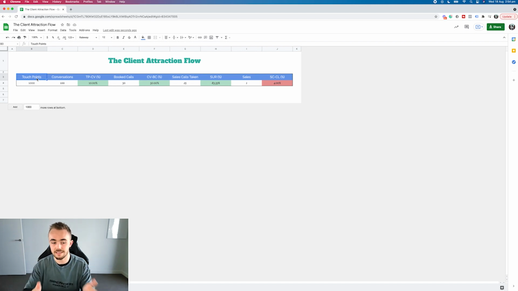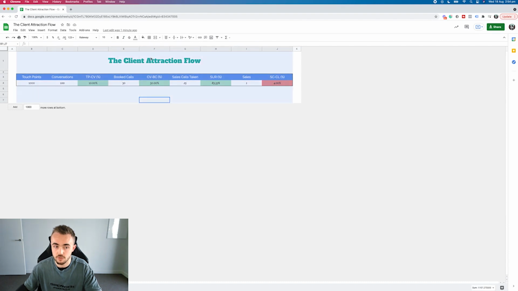And again, this is in the training that I'm bringing out, and the training will have those separate things. But for this, purely for outbound, Facebook Messenger, Instagram, emails, whatever, that's your touch point. So if you send 1,000 emails, you have 1,000 touch points, okay? And basically all you want to do is just track over the date range, which you can really change up. I'm going to show you how the date range plays into it in a minute as well, and how you can use that to sign more clients essentially.